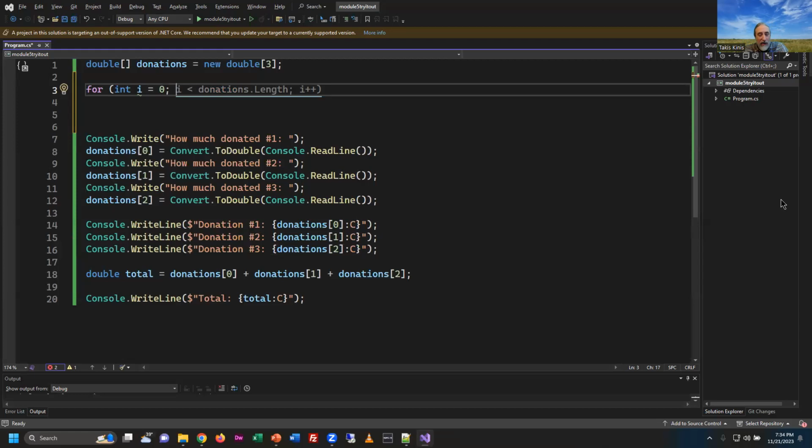I love that this is auto typing this, because this is a really great teaching point. Notice how it's suggesting, correctly, I might add, as one possible option here, that we iterate from 0 up until the length of donations, which happens to be 3. Now I could hard code 3 in this spot.